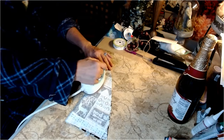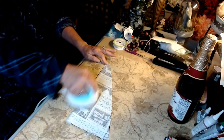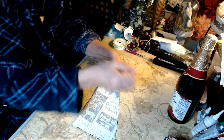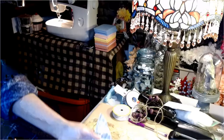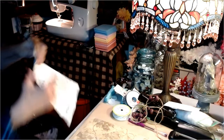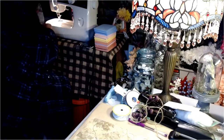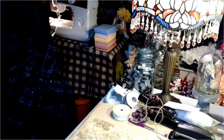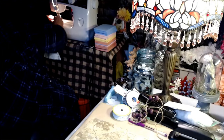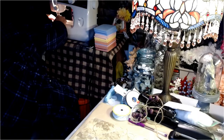Okay. Take our press once again, make a nice crease. Okay. Now we're going to pin this because we're going to sew these guys. Okay guys, let's run this over to my machine and get this sewn up. You want to follow your foot on your sewing machine.